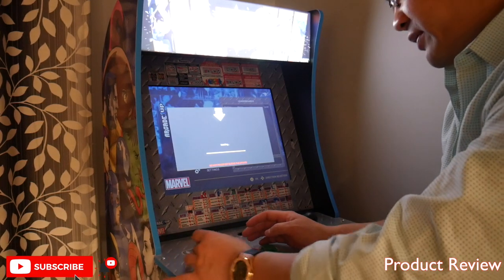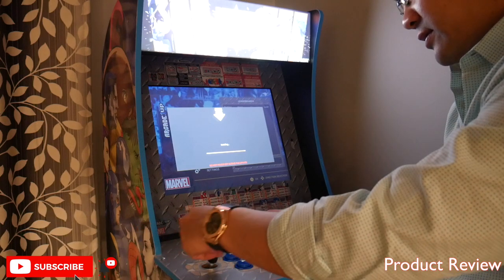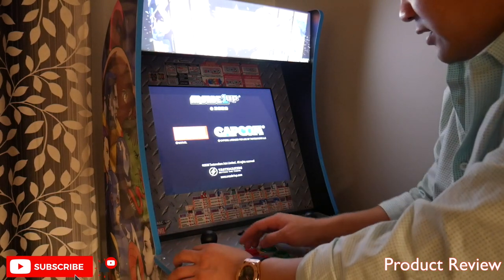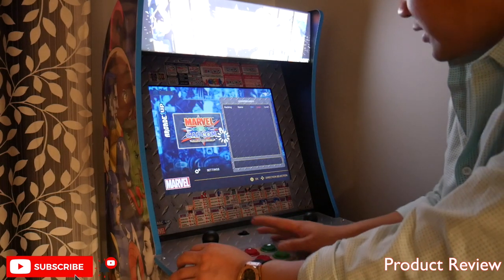The joystick, very nice. It clicks when you press it. Very satisfying. The buttons feel nice. You press it, it doesn't get stuck, it's not sticky.